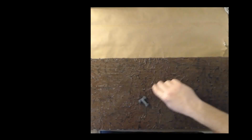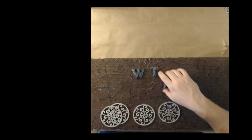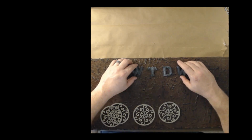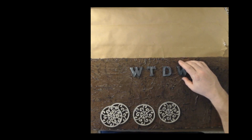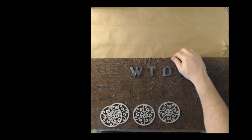So now we're into the final steps here. What I'm looking to do is take all of my aged and decorative stuff, and on the center of the screen, you can see that I flipped the video a little bit here. I entered into this knowing I wanted to use these elements, but I didn't have a plan for where I was going to place some things. So you're going to see me moving some stuff around and trying to figure out where I want certain design elements.